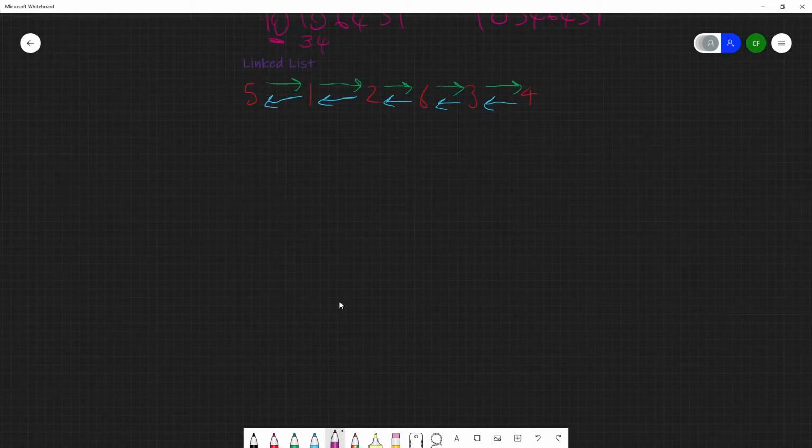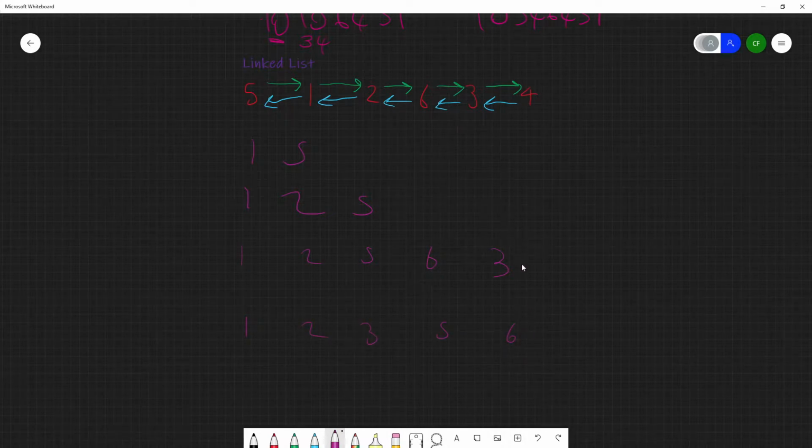So by that point, 1 and 5 would have been swapped, then 1 and 2 and 5 would have been swapped. And then 1, 2, 5, 6, 3 is the situation we have. And what we want is 1, 2, 3, 5, 6.